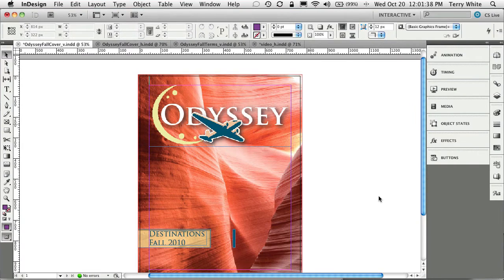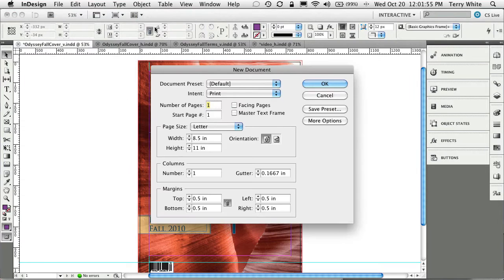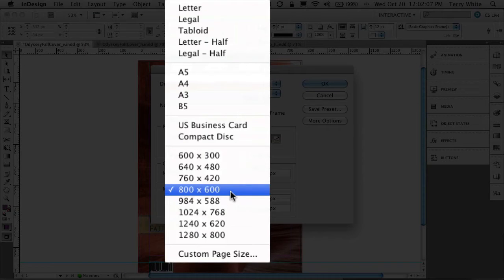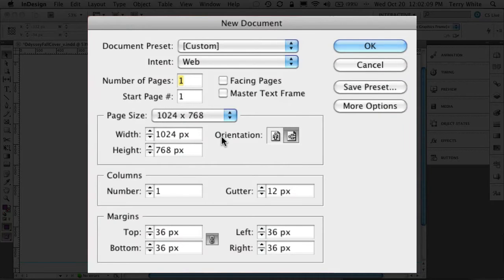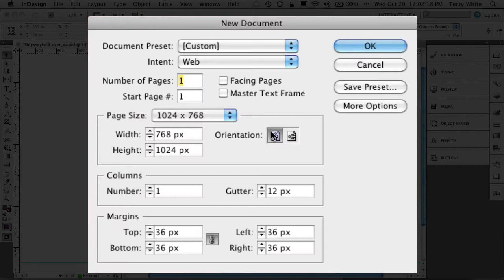Now I've got a document open here that we're going to work with, and we're going to turn this magazine or this content into a digital publishing document for the iPad. But before we do that, if you're not starting with an existing document, then you might as well start off the right way. So if I go File, New Document, then I get the choice, of course, my default is print. Well, I would change that to web. Even though it's interactive, we want web because web is going to do two things for us. It's going to change the page size to pixels versus inches or picas or millimeters. And it's going to turn off facing pages, which is what we want for this document. Even though it's a magazine, digitally it won't be facing pages.